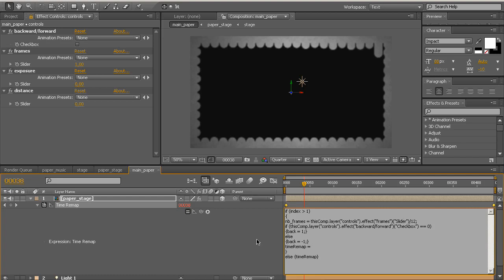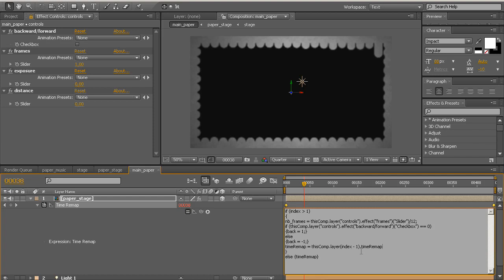So now you can assign a new value to time remap. So this comp dot layer index -1 time remap.